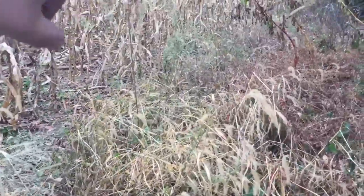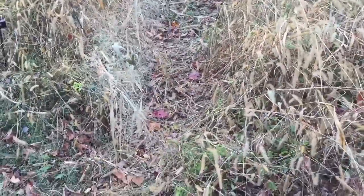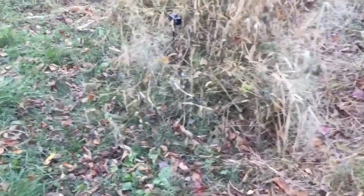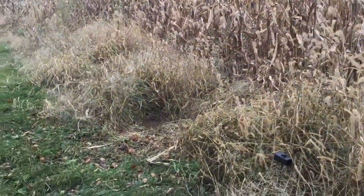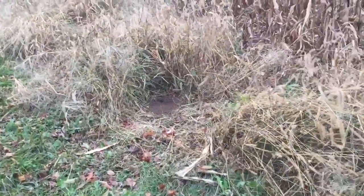But I want to show you something here. You can see off the edge of the cornfield here, there's a trail. And that trail is just begging for a set. Here that would not be a good idea because I know that's a deer trail. So you make a set in there, you get deer stepping in your traps and stuff. You don't want that. So I moved it.